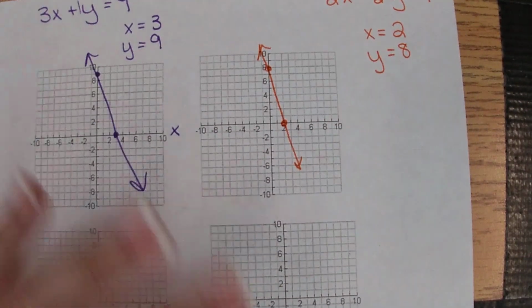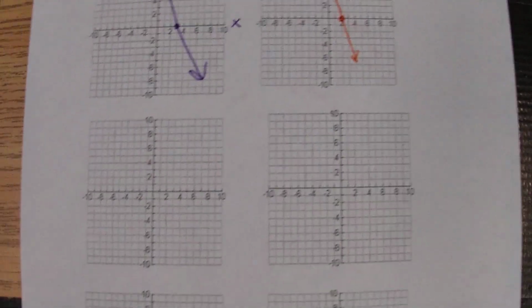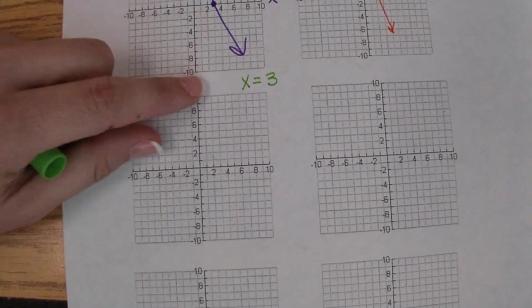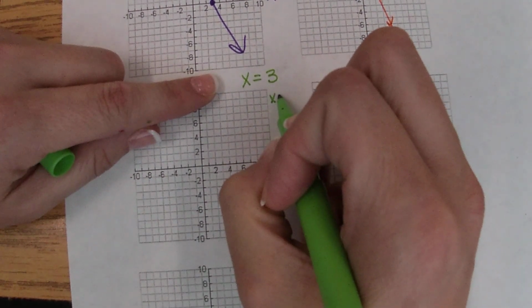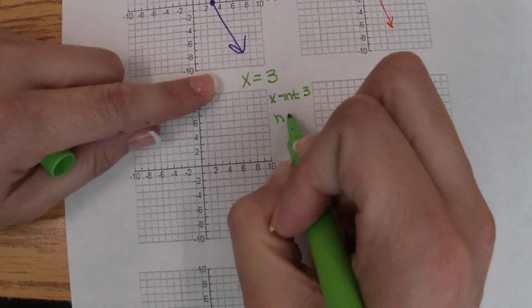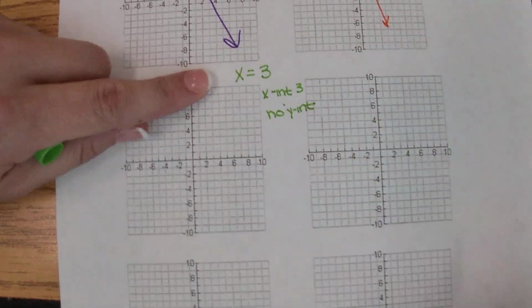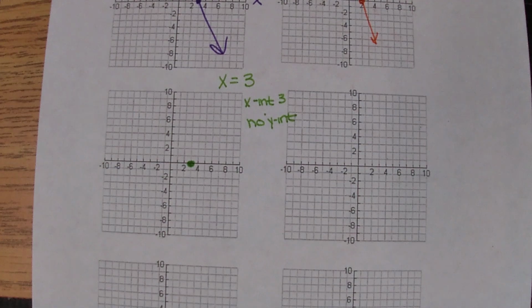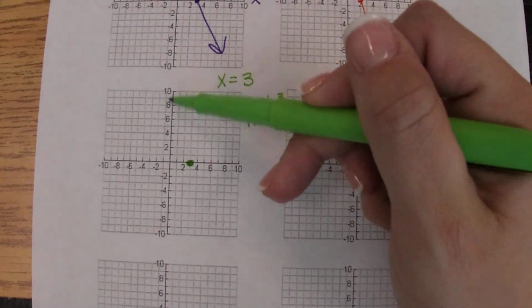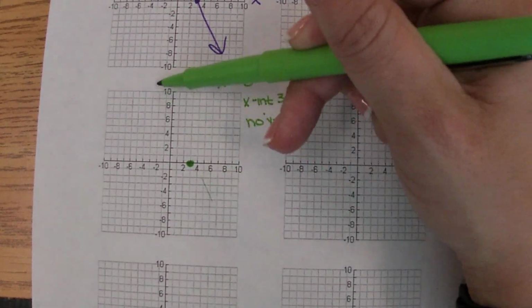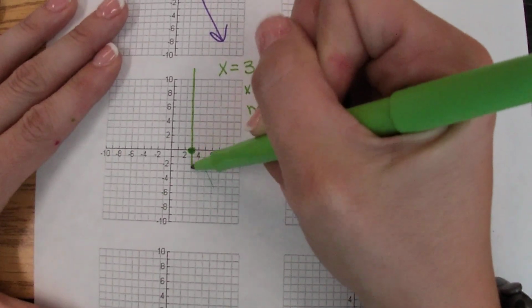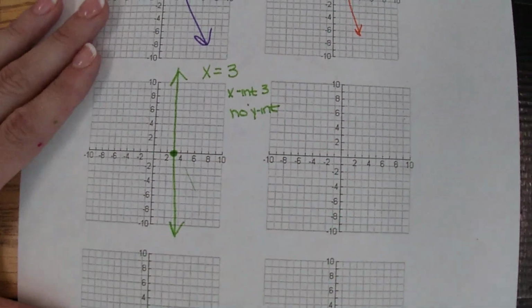Now, they don't always have to be lines that go this direction. Those are just the two I randomly picked. So let's say now we have x equals 3. We said if we are in this situation, our x-intercept is 3, and there's no y-intercept at all. So now I'm going on my x-axis to 3, and I need to create a line that doesn't ever touch the y-axis. I'm not allowed to touch the y-axis. So if my line is angled at all, I'm eventually going to touch the y-axis. So for there to be no y-intercept, I need to have a vertical line.